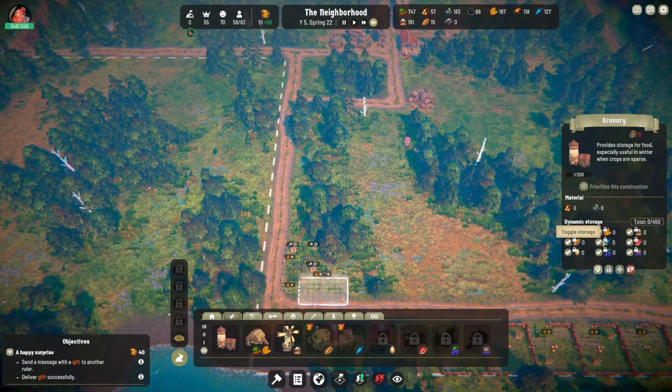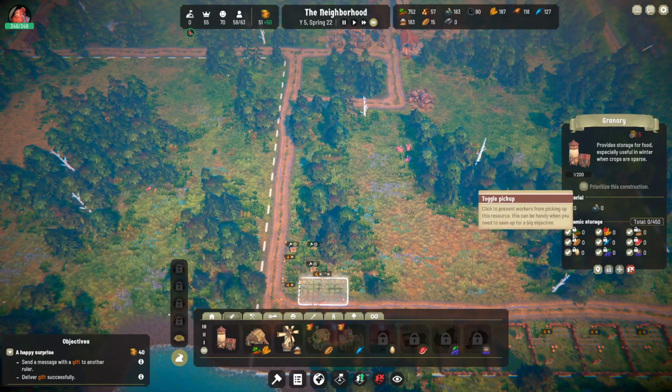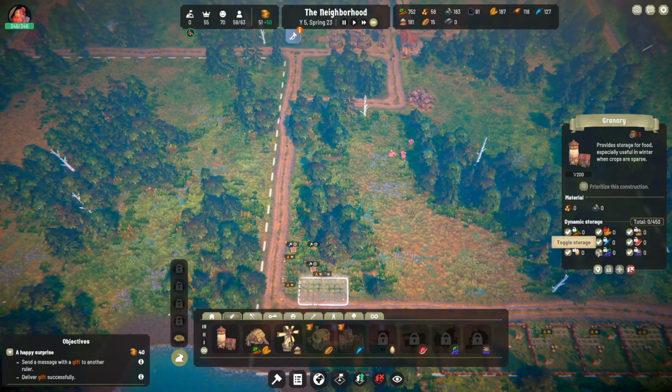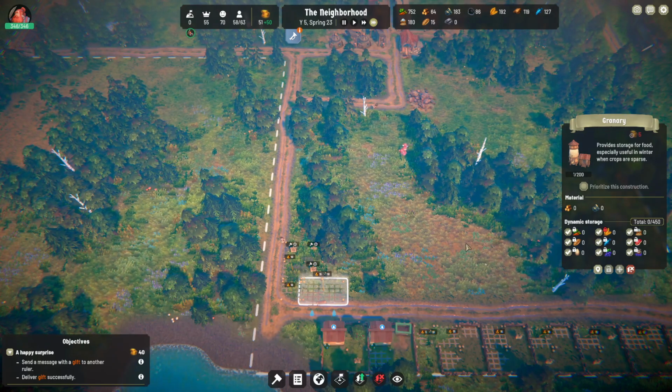Now, this one's going to be mainly fish. It's not going to be grain. It can have vegetables just fine and bread. It can have everything except for grain, really, if need be.